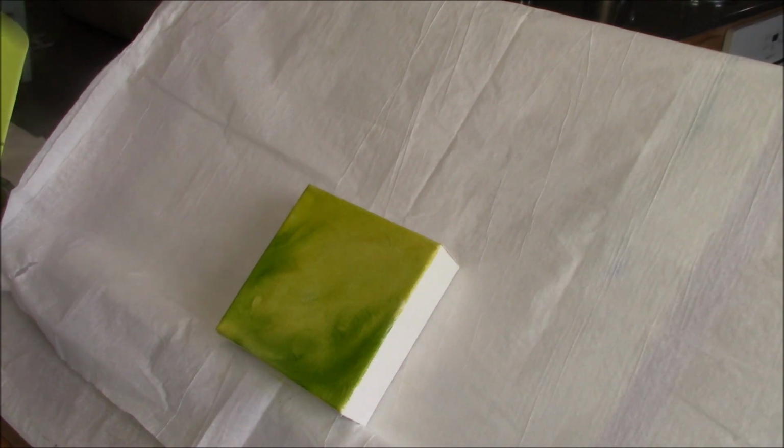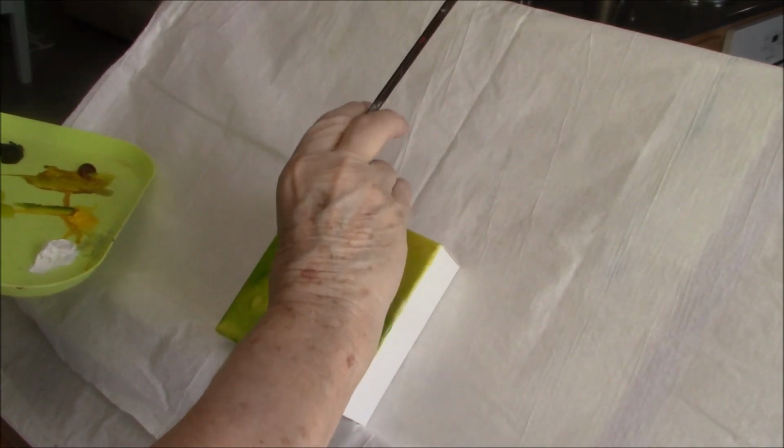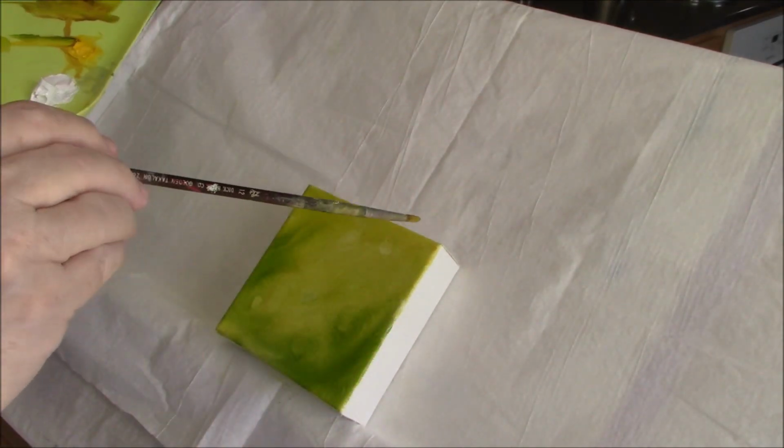Okay, there's a hair on there. I have 2 cats and a dog. There's always a hair in my painting.